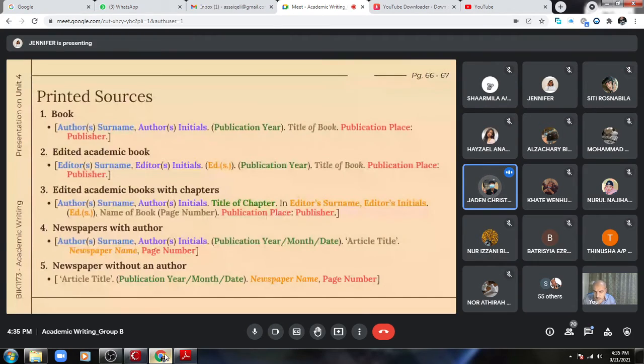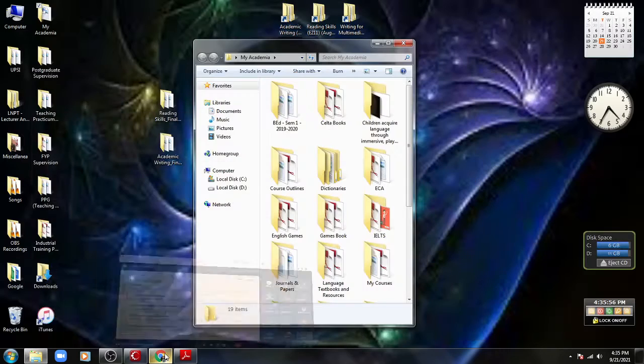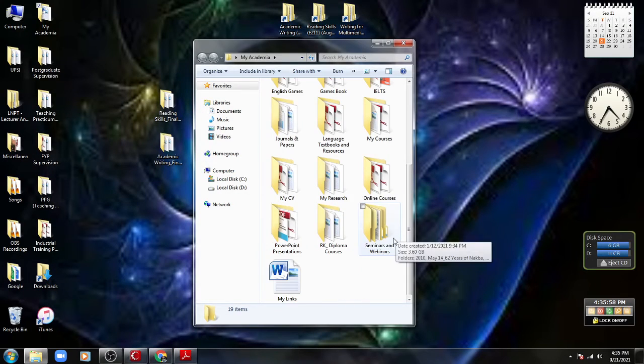For the fourth, we have newspapers with author. If there is an author, we must, as usual, list down the author's surname as well as their initials, along with the publication year, whether it be the year, month, and date in brackets, as well as the article's title in quotation, and then the name of the newspaper, as well as the page number.